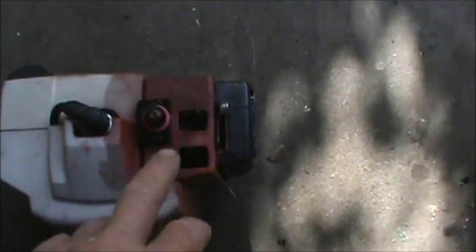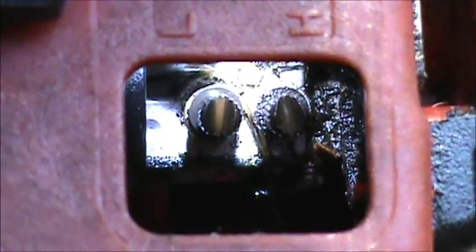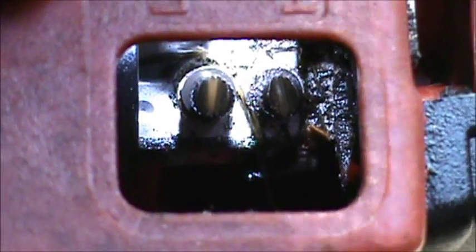When I dumped the fuel out, it was like tranny fluid, dark like that, and it was old. So I replaced the fuel in it, and the two adjusters that are down there, those two little adjusters right there, I just adjusted those a little bit, and it seems to run pretty good now.